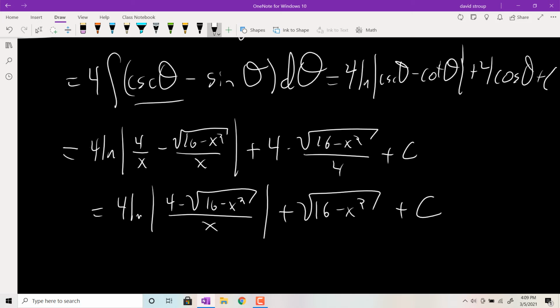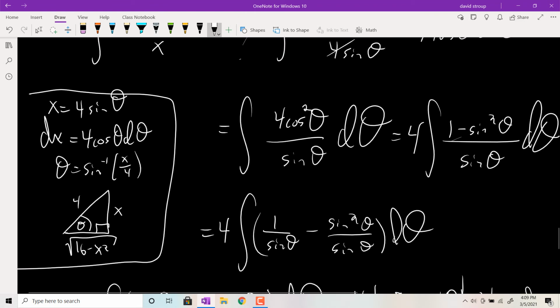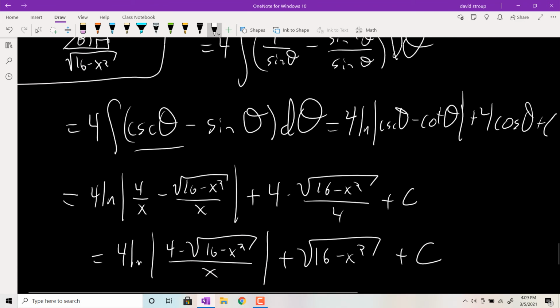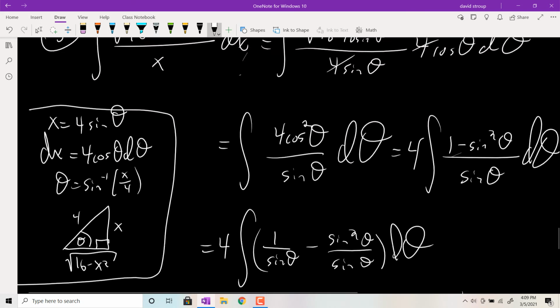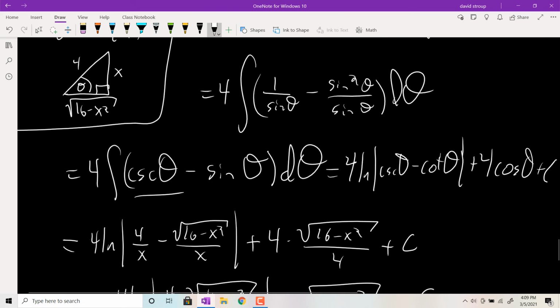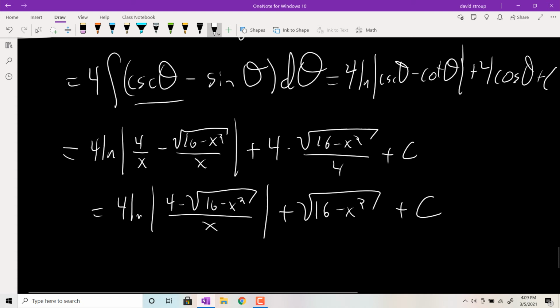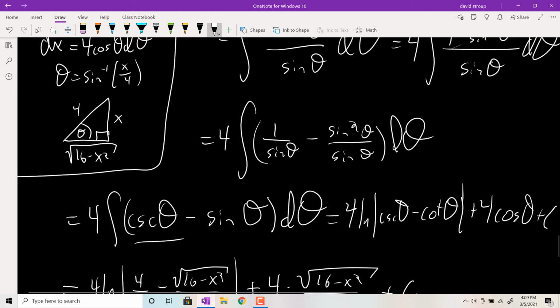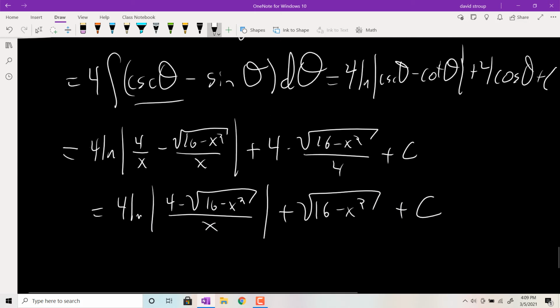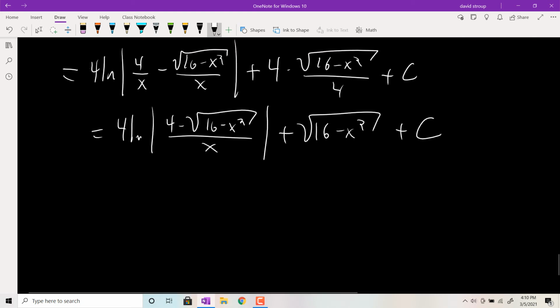I had one more, but it's way out there, and it's kind of long. I don't want to do it. I'll probably give you one along these lines. If I require you to use a weird formula like the cosecant one, I will give that to you on the test. But any of the ones I've said previously that you should have memorized, you should have memorized, and I'm not going to give you those. Okay, so let's move on.